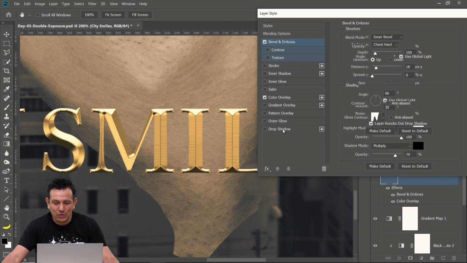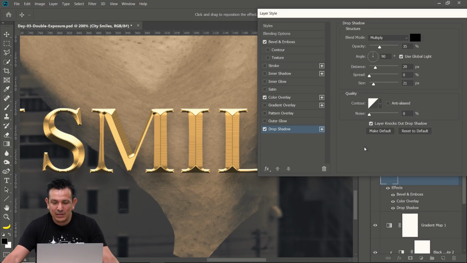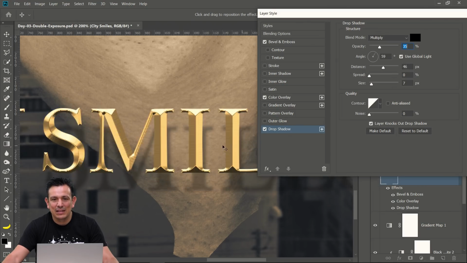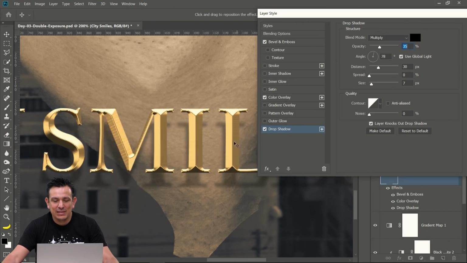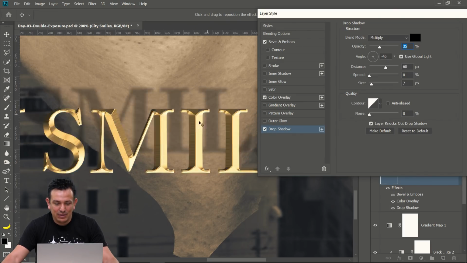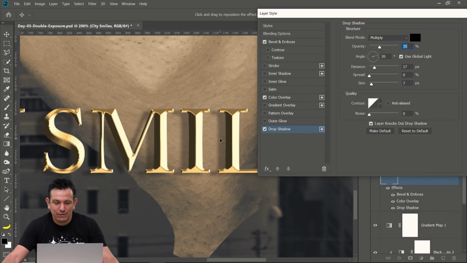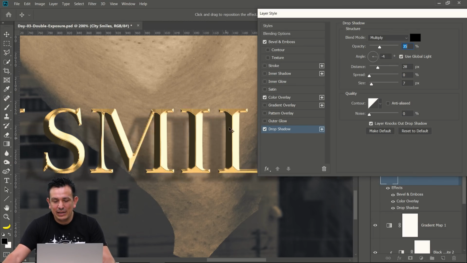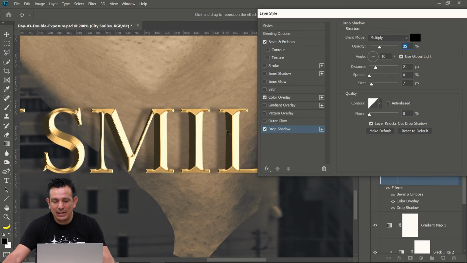I'm going to apply a drop shadow. If I click on the drop shadow icon, I'm going to click on reset to default just to get the default settings. And then I can click and drag. Notice that as I'm clicking and dragging, I'm also adjusting the lighting of the image. So the light is coming from the right, so the shadow will be on the left. So I can control all those different settings together because I'm using something called the global light. This checkbox here, that means global light. So that controls the entire light of the scene.